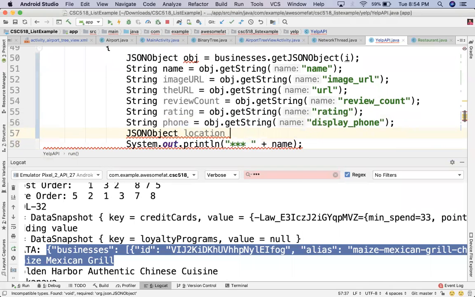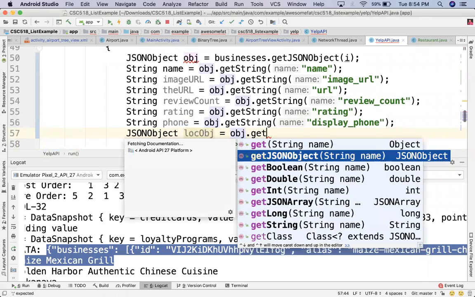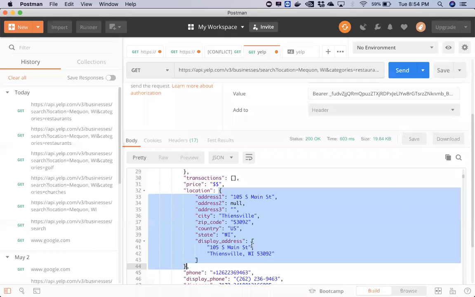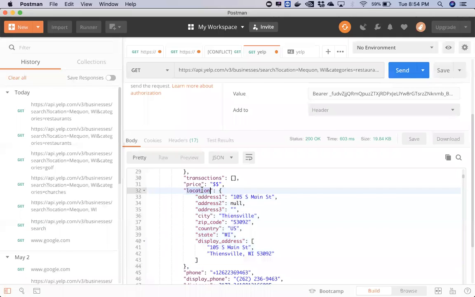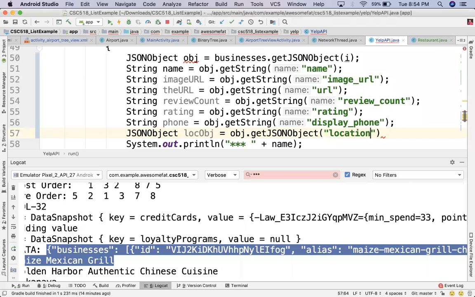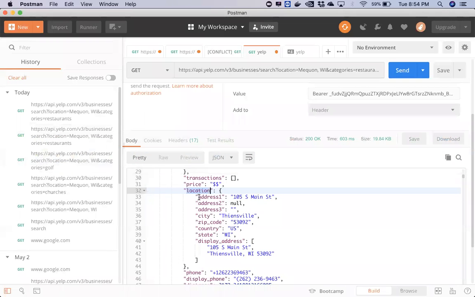location. Let's call this loc obj is equal to object dot get JSON object, and this guy is called location. Now I have that object, and from that object I want to get the value for, I guess, display address, that has a collection of strings in it.